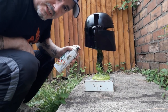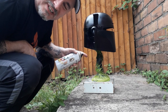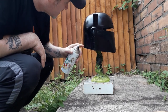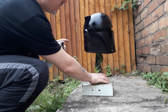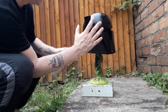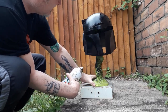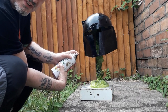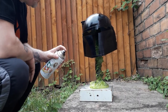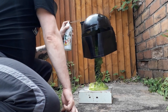Normally I wouldn't be spraying this intensely in between coats, but it's nice and warm. I can see the paint drying on the helmet, so I don't need to wait 5 minutes and then put another coat on. I can just see it drying off as we go. It's looking better already, isn't it? I think the chrome on top of this is going to look lovely. Let's just check I've got everywhere. Inside that.